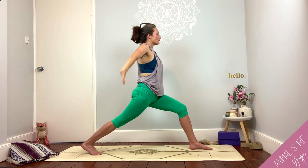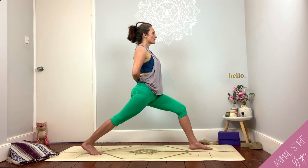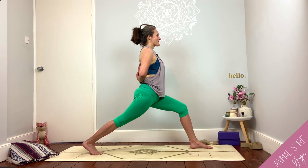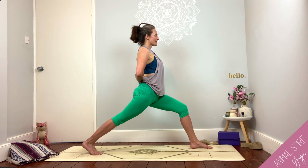And then reverse namaste, or grabbing the elbows. If you grab the elbows, grab the other one first, if you can remember. It'll be the funky feeling way. Few breaths here.